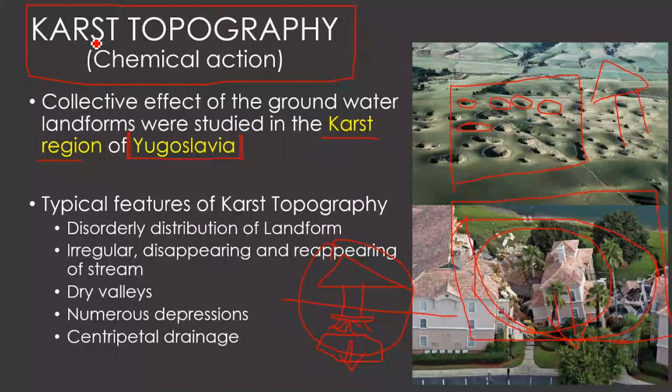As I already said, the erosion characteristic of groundwater basically depends on the rock type and its other parameters like physical properties, climate and so on. But there are a few rock types which are very easy to erode by groundwater, and one of them is called limestone. Limestone is basically calcium carbonate, and there are some varieties of limestone like dolomites. These are all rock types which are very easy to erode by the activity of water.